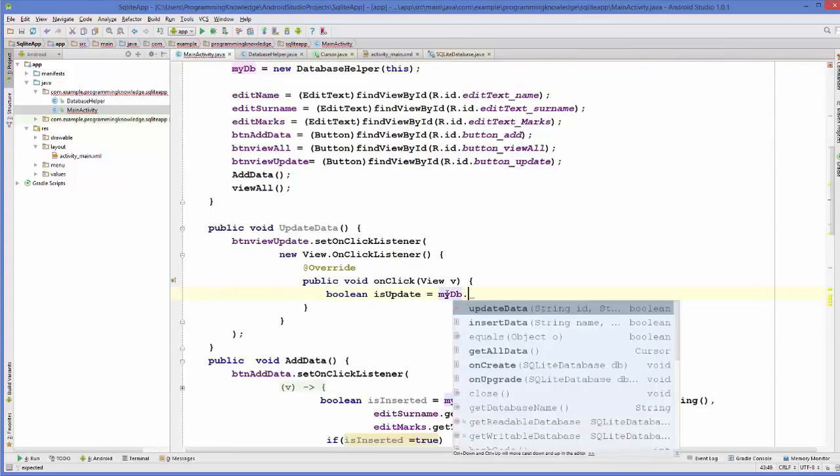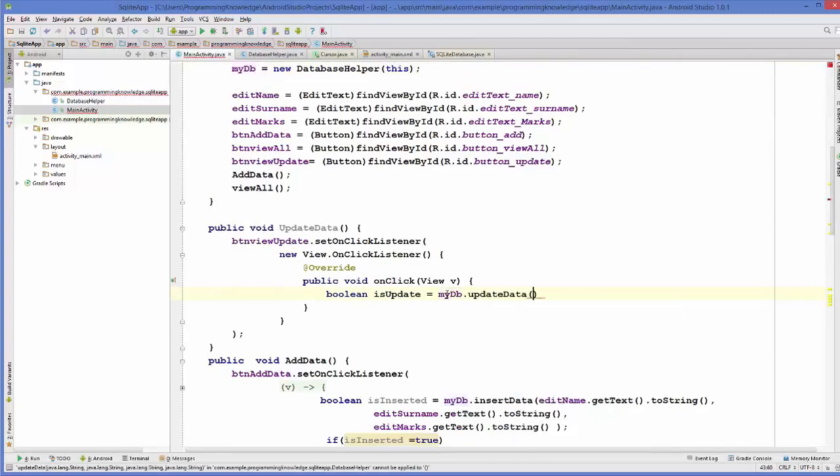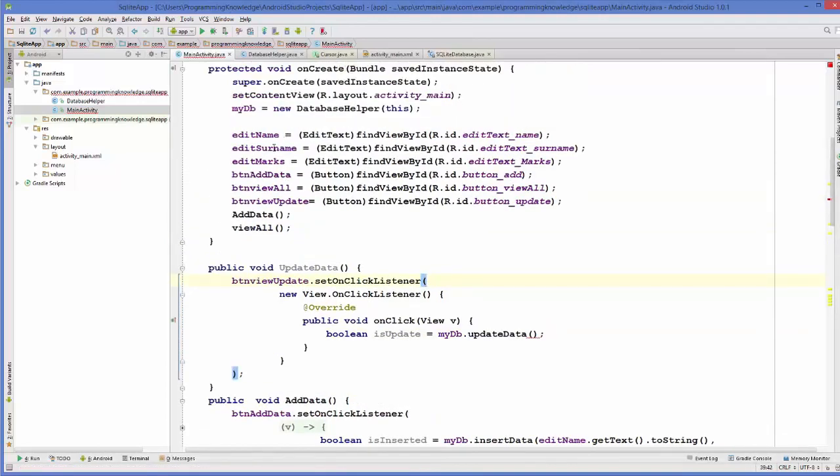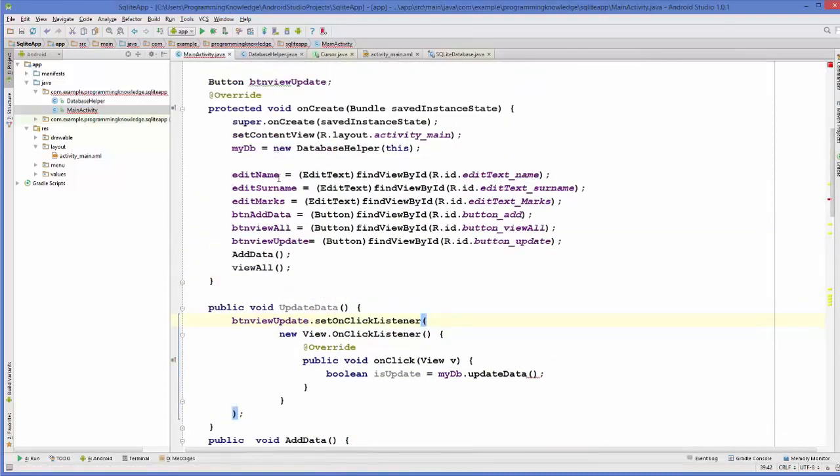So myDb.updateData, and now this updateData function takes 4 arguments, as we know: ID, name, surname, and age, right?